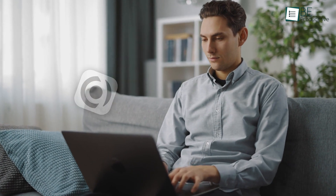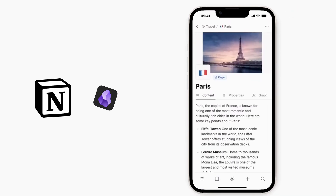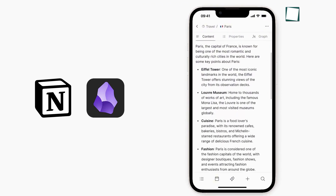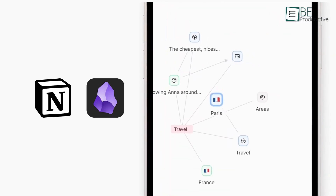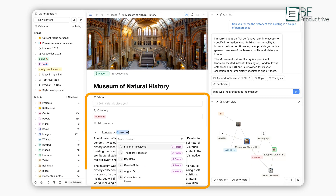If you want something like Notion that offers a little bit more, try Capacities. It closes the gap between creativity and organization, blending the best features of Notion and Obsidian into a visually captivating and user-friendly task management tool. With its sleek interface featuring a central writing panel and a left-hand collection list, it's built for users who look for structured creativity.